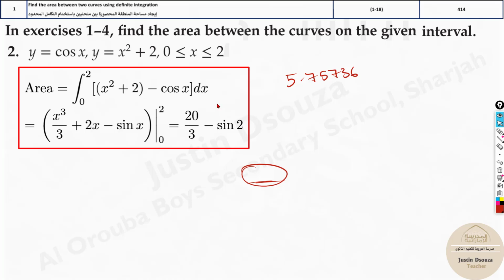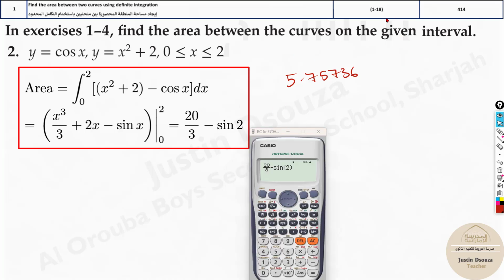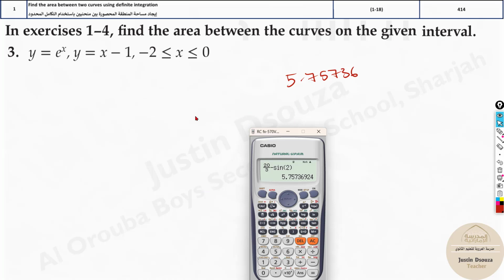Here you can see this is the correct answer. But in your options, you will have maybe 4 expressions, something like this. Some might be numbers. What you need to do is put this in the calculator and see what the values are. I'll show you now. All you need to do is type it out. And please remember, if it is trigonometric functions, keep the radian mode on and now solve it. What's the answer? It's 5.75. So whichever option matches with the answer you got is the correct answer. The other 3 wouldn't be the same. So that's how we solve this one.